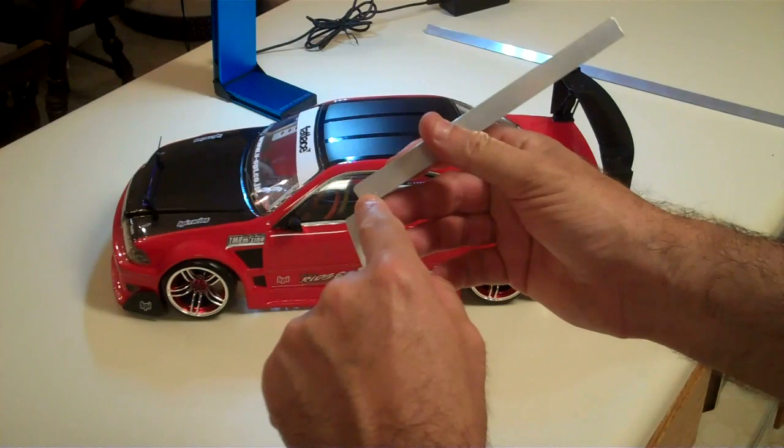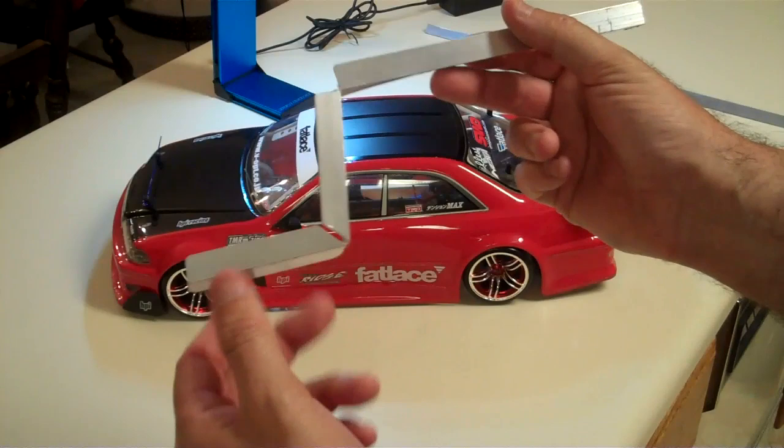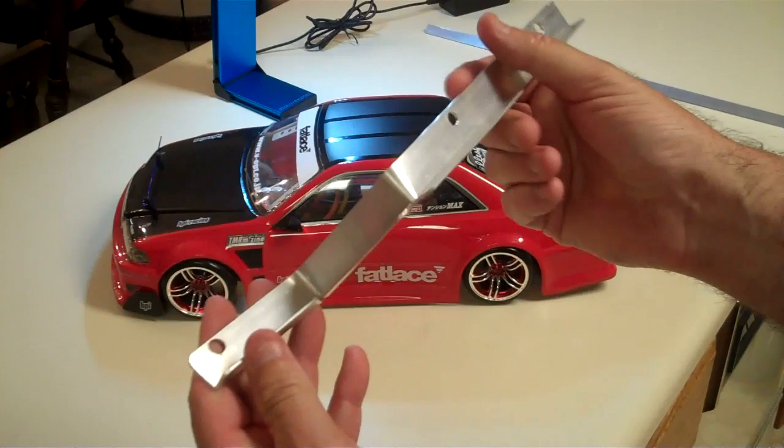It's a very simple bracket. All you have to do is make one cut here and bend it at almost a 90 degree angle. I didn't quite do a 90 degree angle because I want the camera to be away from the car a little bit. Then cut a 45 degree piece out of this part right here so it will bend almost 90 degrees. What you have here is a nice mount.